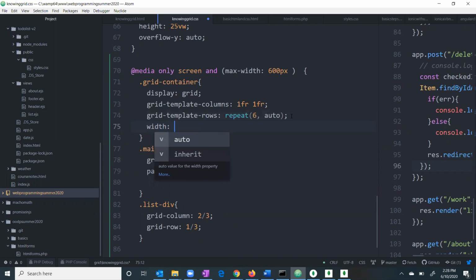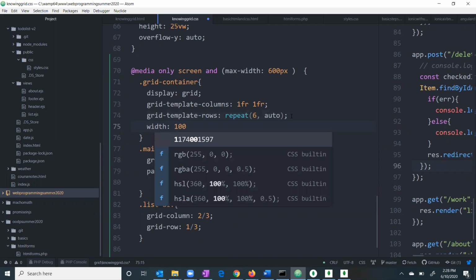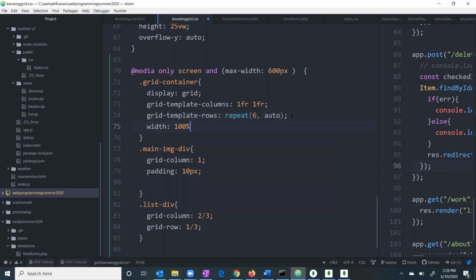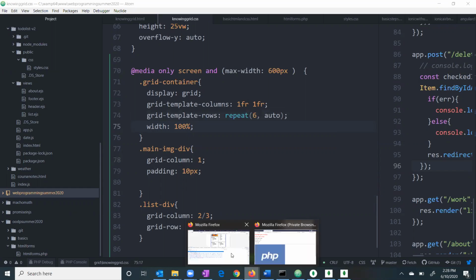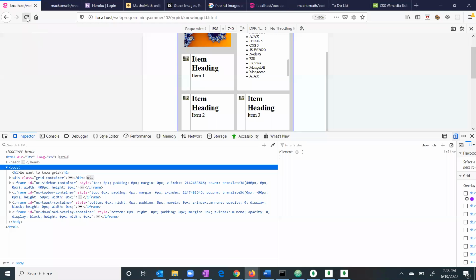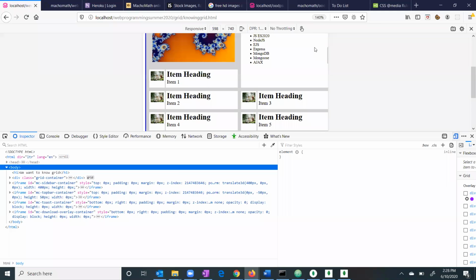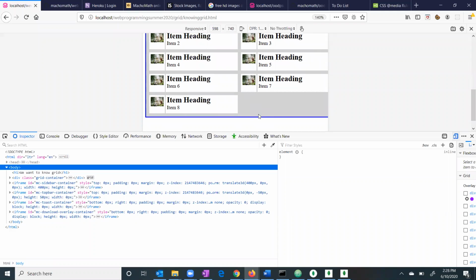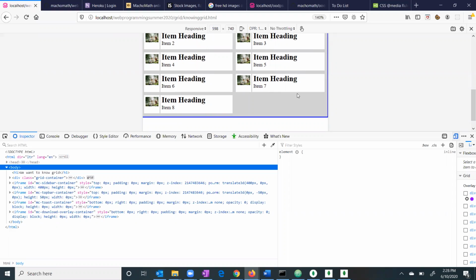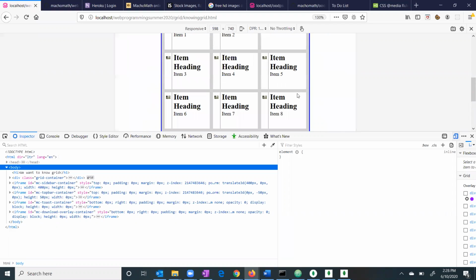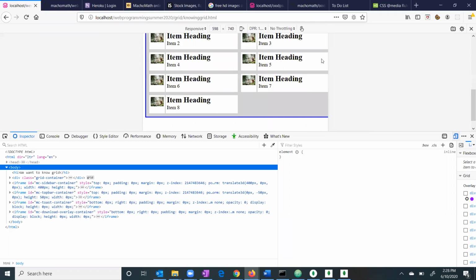Now we say that width is 100%. Save it. Let's go back over there. Reload it, right? Now you can see that it is looking far better. But here you have one white space over here, right? Can you see? We have got one white space over here.